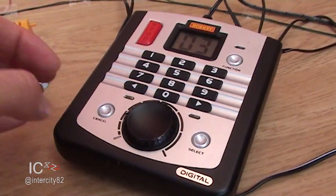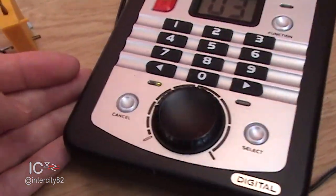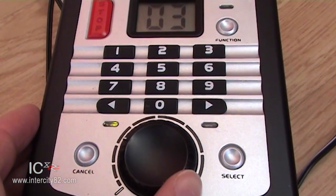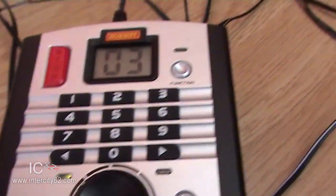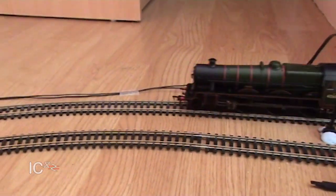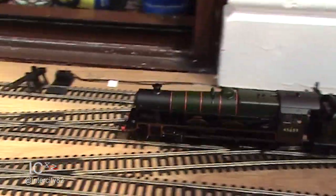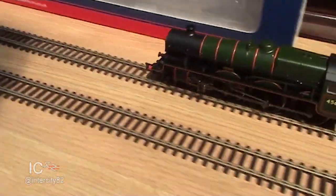Okay, but I do think she's going a little bit too slow. I mean, just look at the controller. So let's just make her go a little bit quicker. Oh yes. Very, very nice.